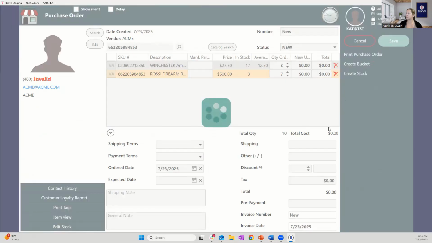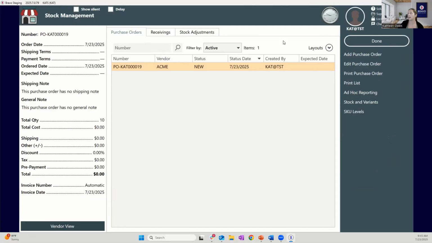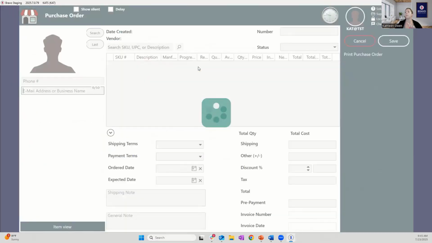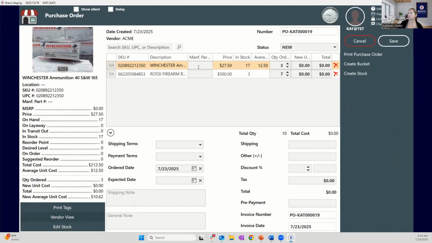So once we hit save, it's going to keep our purchase order inside of this active queue. And it's also going to highlight the status as new. So that just means that this is our shopping list and we can continue to add to it as long as it's in a new status. Now, if we wanted to basically call in our order, we can then pop right in by either double clicking or using the side menu. And we could then change the status from new to ordered. The other thing to note is that as you have a new order, you can easily change the order number up top. So if you wanted to name it something differently, you totally can as well.